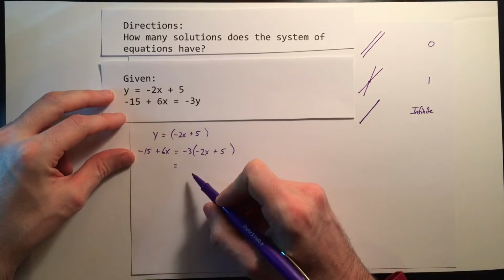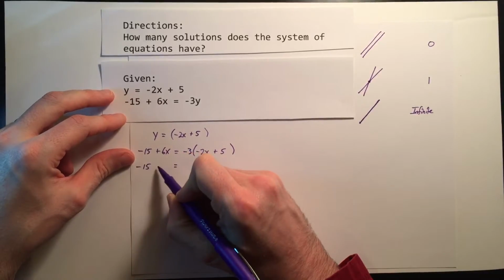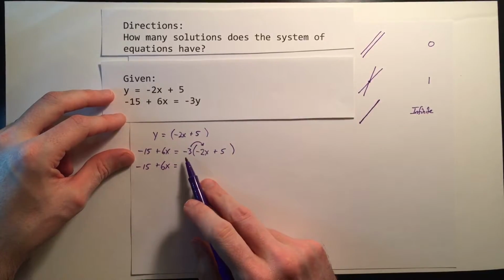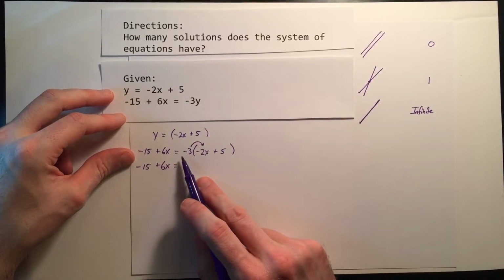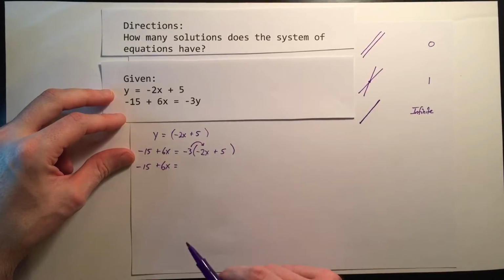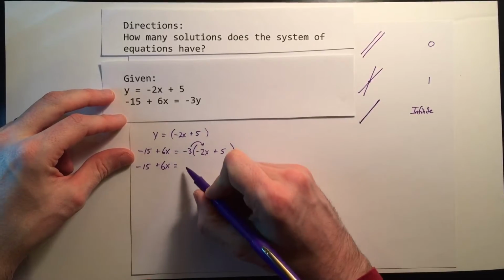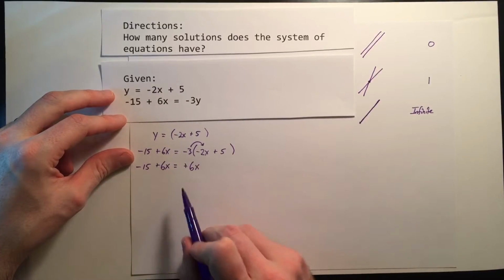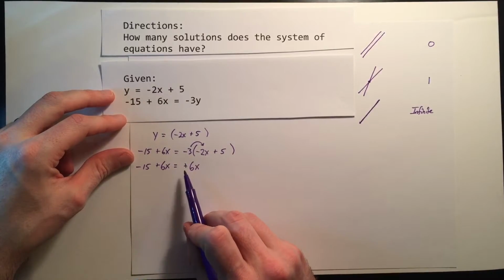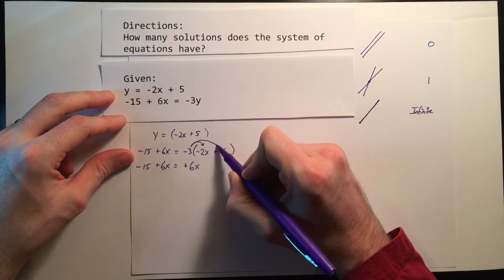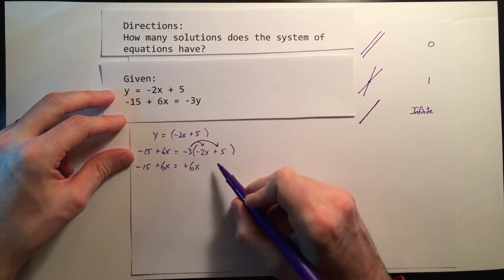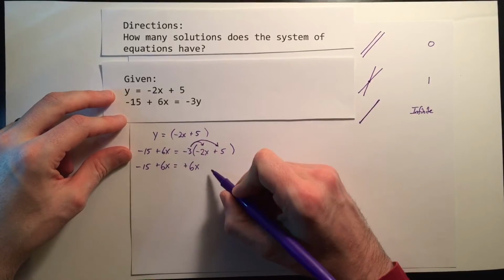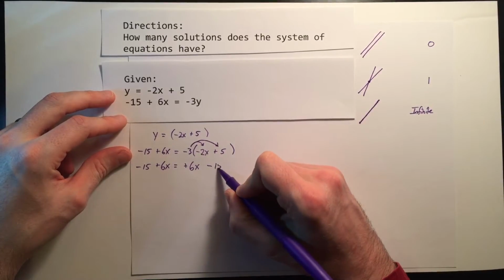And so we're going to just leave the left side by itself for a minute. We're going to distribute, which means multiply, a negative 3 times the negative 2x. Remember, the negative goes with the term to the right on each of those. Negative times negative makes positive, and 3 times 2 is 6 times x. And you don't have to write the positive there in front of the 6 if you choose not to. And then a negative 3 times a positive 5, a negative times a positive, makes a negative. 3 times 5 makes 15.